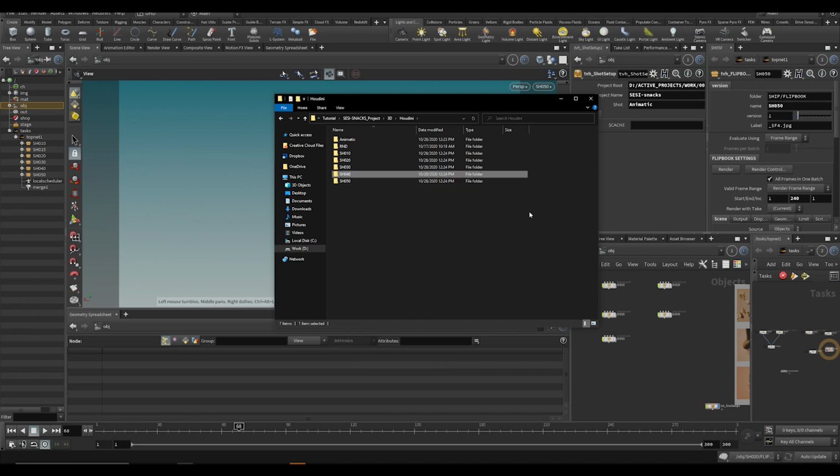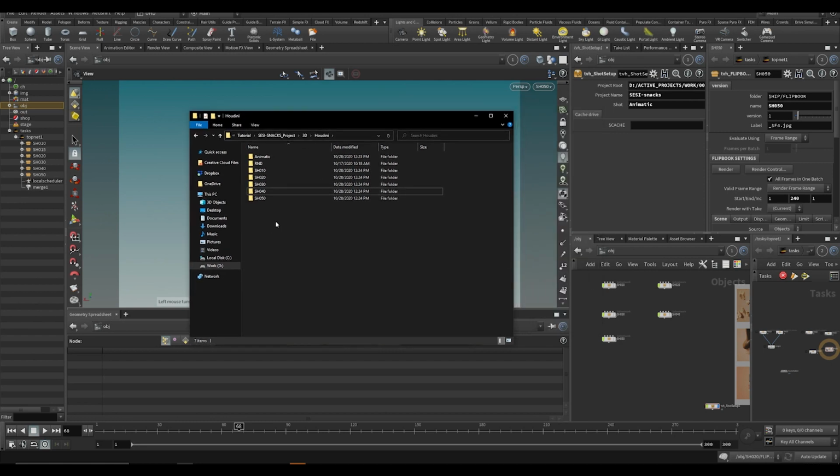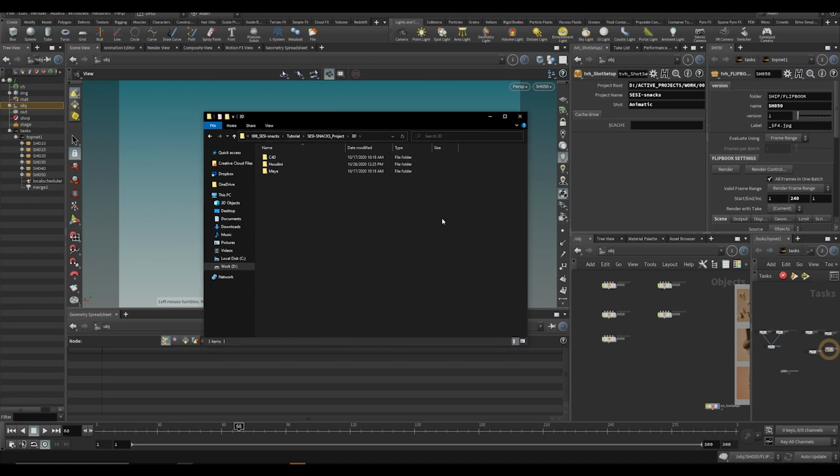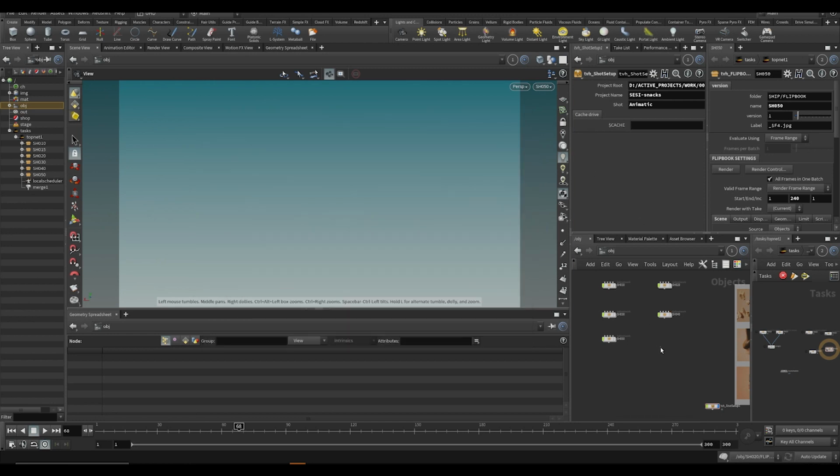All right, so now we have our proper project folders. Again, you can organize however you want. You could also just put it all on a top level here. So I could also just make shot folders here and then individual folders inside of that. But since we're only using Houdini for the 3D here, we can just keep it in the Houdini folder. We could even delete all of the other software folders there, or you can add stuff if you're using more software. All right, so let's just start splitting this out to multiple projects.